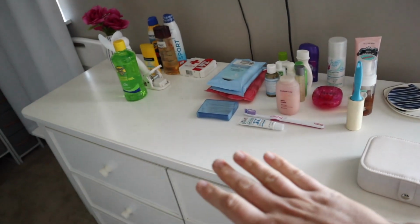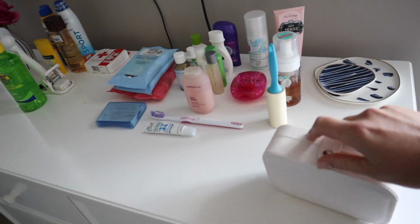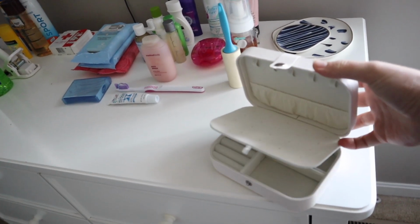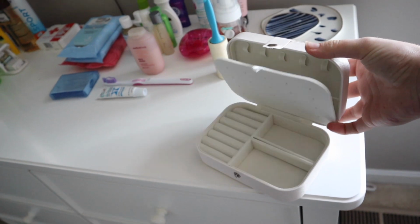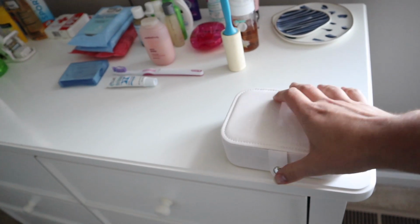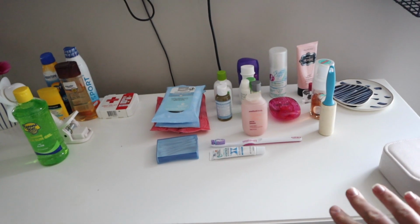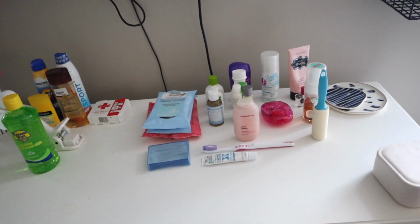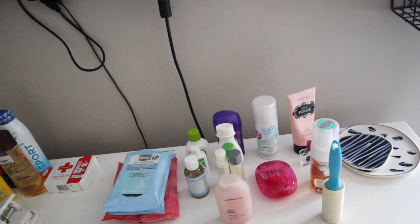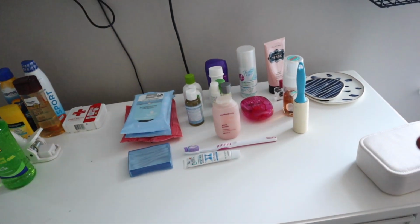But I'm laying out everything that I already have on hand and that I've been prepping for. I had bought on Amazon this travel jewelry case because I feel like jewelry is always a hassle to travel with because it gets tangled. This was under $10 and really good quality, so I know it's something that we'll continue to use. These are just things I've either picked up or hoarded over time with other trips. So again, just taking inventory, like do I have deodorant, do I have face wash, body wash, and some of these things the resort will have, obviously. Again, just like to be prepared.